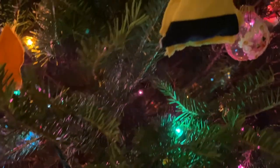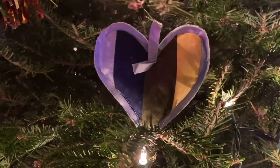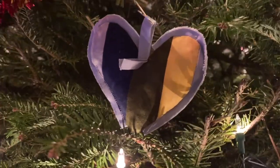Today I am super excited for this little stash busting project we're gonna do together. We are gonna make little holiday ornaments. So come with me and I'll show you how to do it.